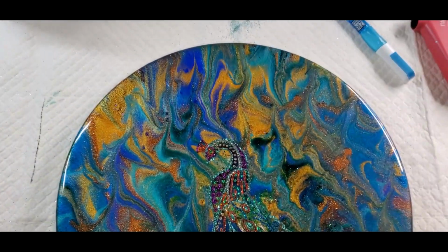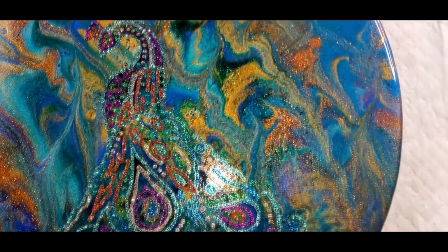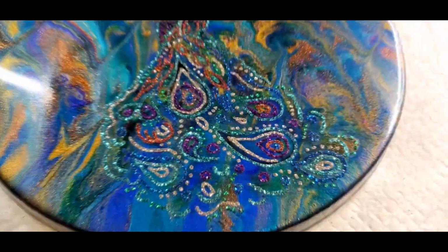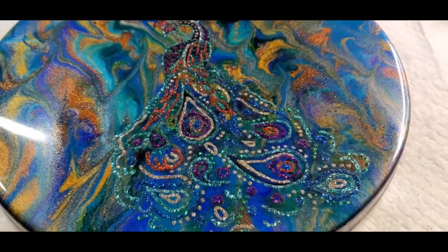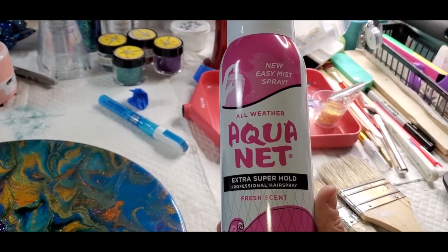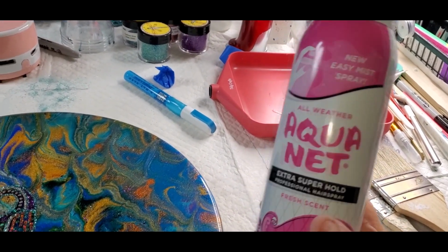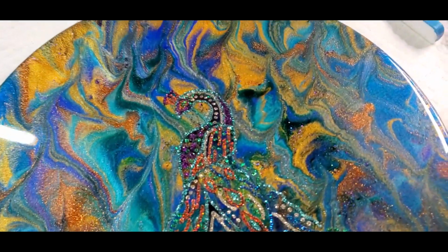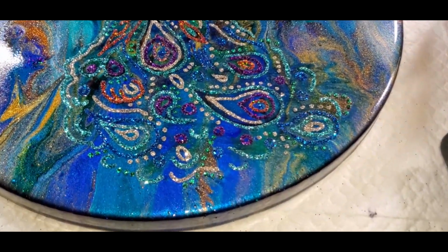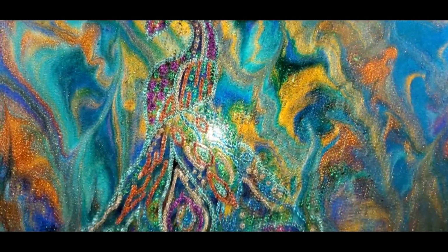If it's raining outside and I can't take a piece outside to spray while I'm doing tumblers and glitter, to set the glitter, I will use hairspray. Just regular Aquanet, $1 at Dollar Tree hairspray. So that can be used to seal your glitter too. Just a couple light coats. Don't put heavy coats on them. That way you can still spray it while you're in the house too.